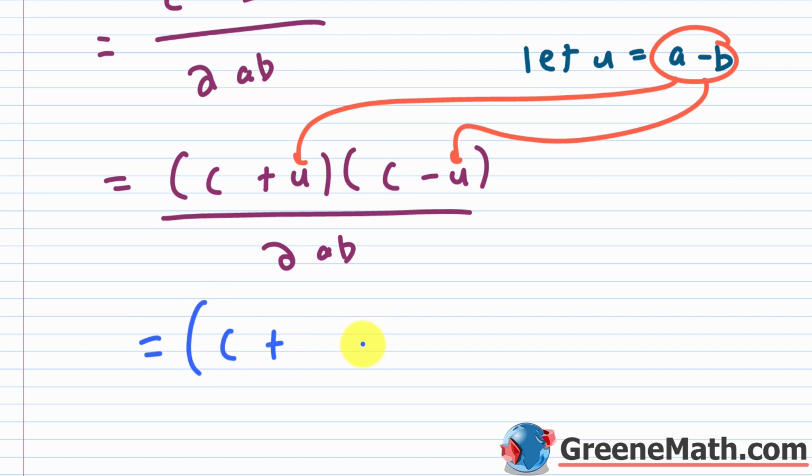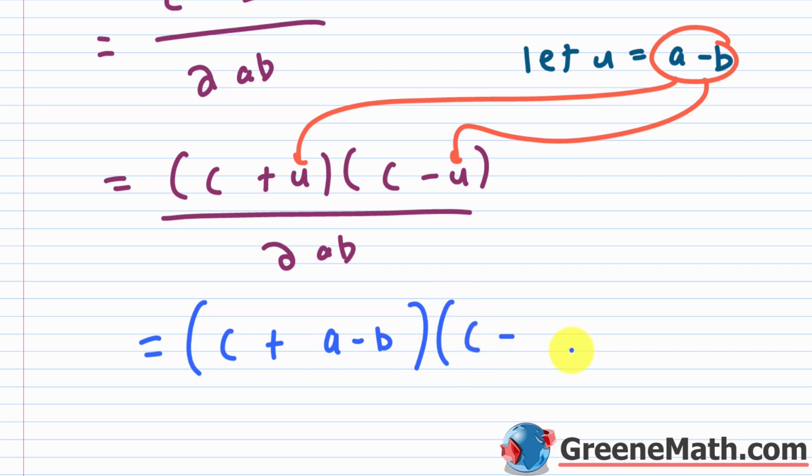Now you have a minus b. You could wrap this if you wanted to, like this, and close this down. But we know a plus sign in front of parentheses, you could just drop the parentheses. So this becomes c plus a minus b. That's very straightforward. So for this one, you have c minus.